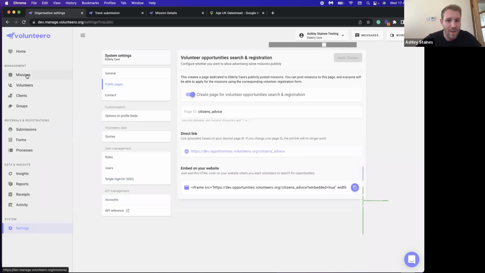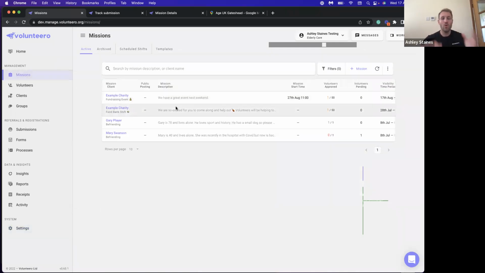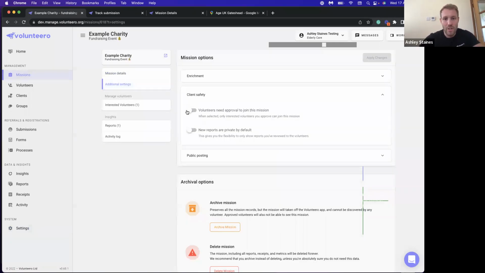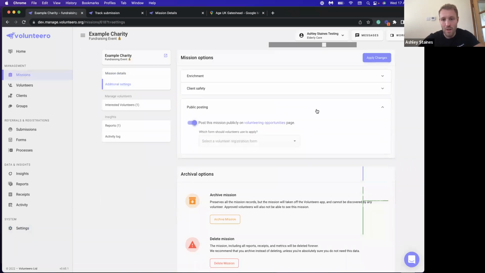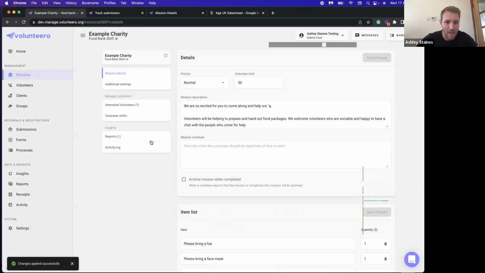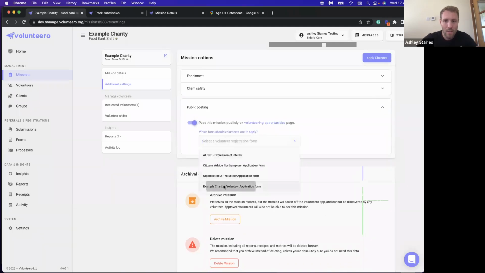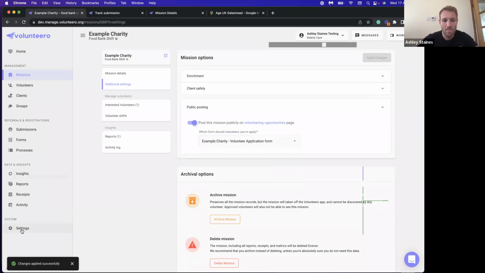And I guess one other thing I wanted to mention here. So, you also want prospective volunteers to know what types of things they'll be able to get involved in. Okay. So what you might want to do is turn missions into what we call public missions. Okay. So you choose them to be public. Okay. And you'll see why. And you've got to direct them to a little application form. So I'm going to quickly go through and create a few of these and make them public, posting, direct them to my application form.